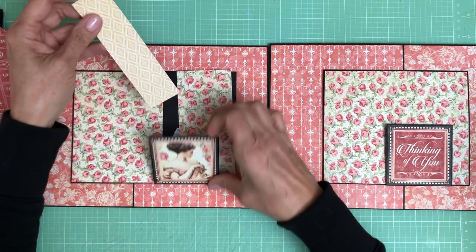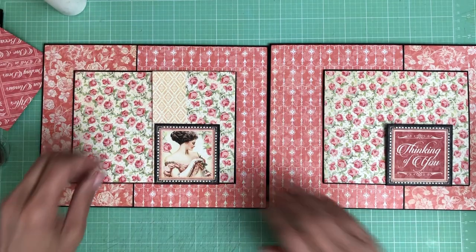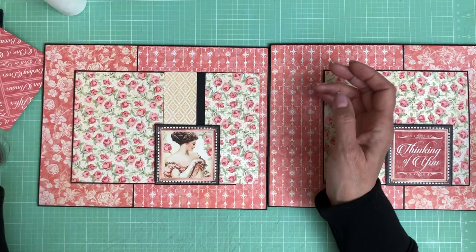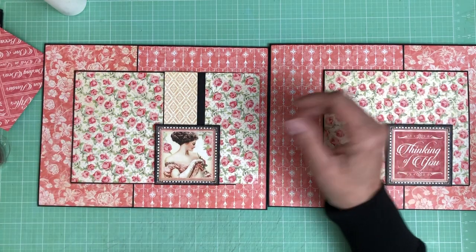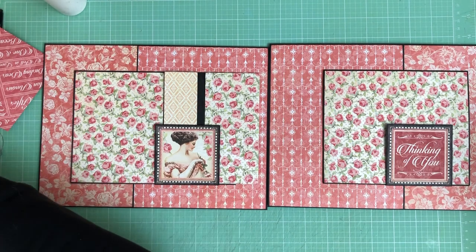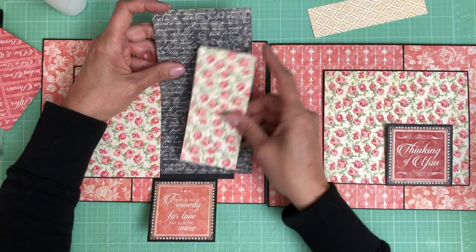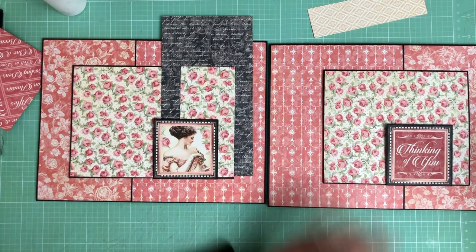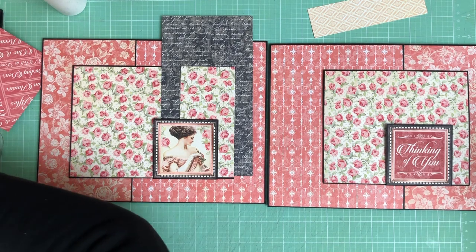I can introduce this. Which I'm not crazy about, but it's not bad. What do you guys think? Or I can do the black. Just a strip of black right there. But then it looks like I need something black over here, doesn't it? Yes, it does.